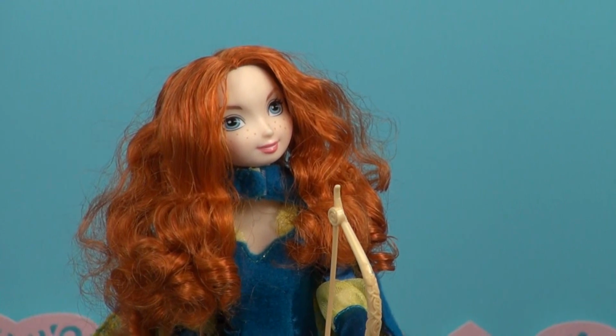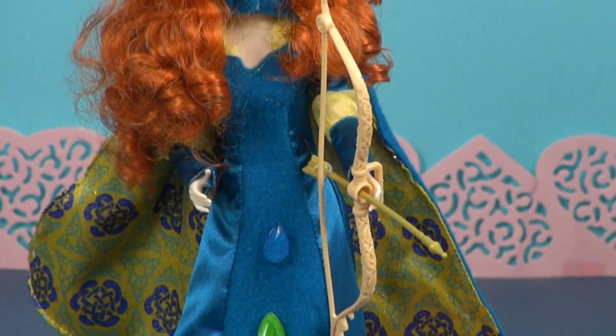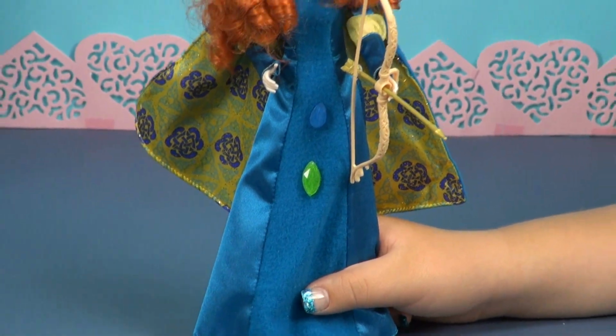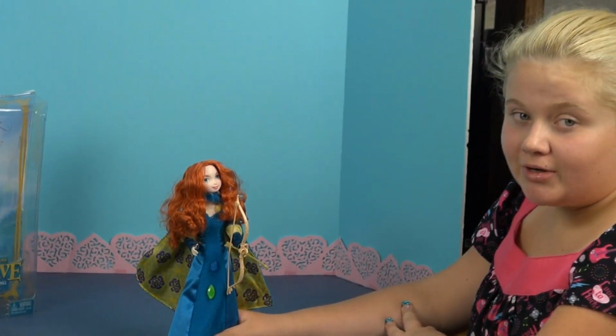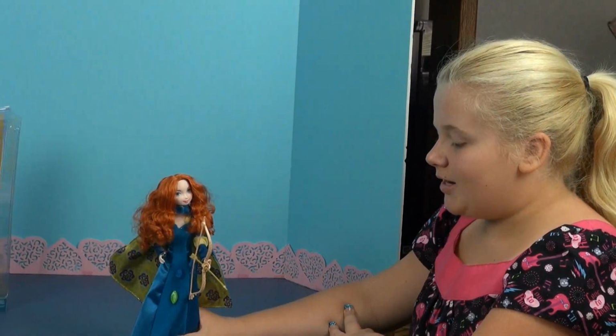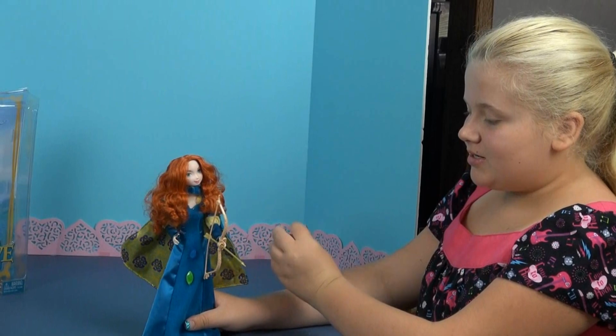of their arrow. And her mother was disappointed in her, so her mother took her in the castle and lectured her, and then threw her bow and arrow in the fire. Now Merida ran away on her horse, Angus, fiercely down the forest because she was so mad at her mother. And this was the way she was dressed at that time.